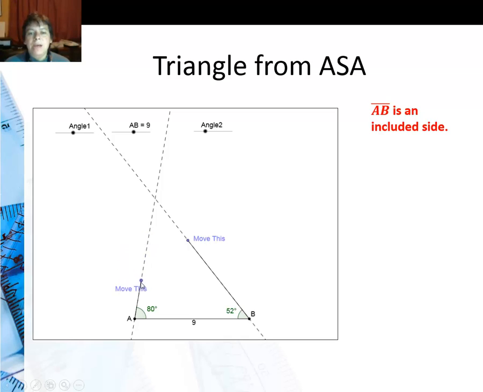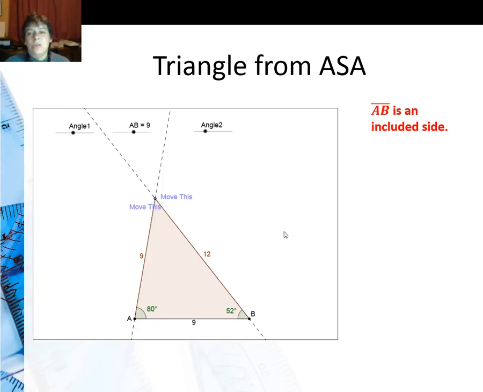Well, I'm allowed to move this as long as I don't change the angle. If I tried to turn this a little bit, then I'm changing the angle. If I tried to turn this other one, I'm changing the angle. But these angles are specified, so I'm not supposed to change them. The only thing I can do is change the length of this side here. And you can probably see that where the two will meet is where those two lines intersect. And there's only one way to put together this triangle.